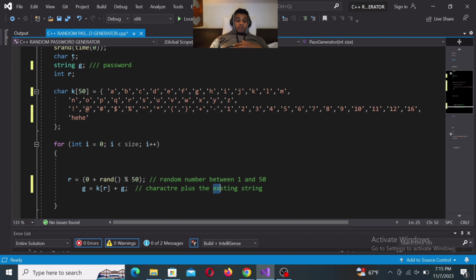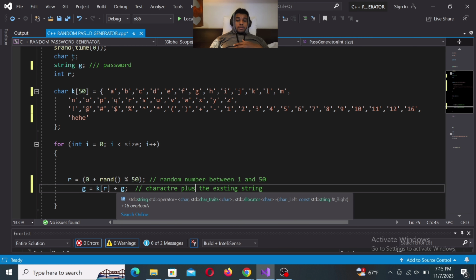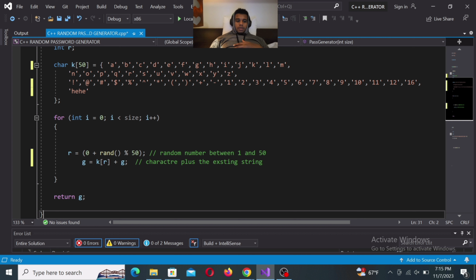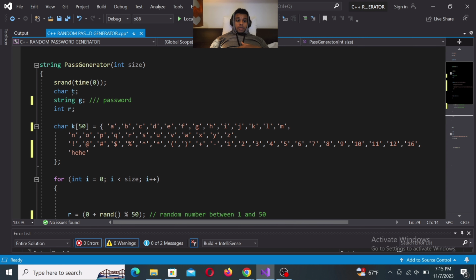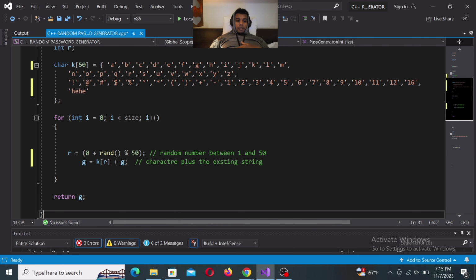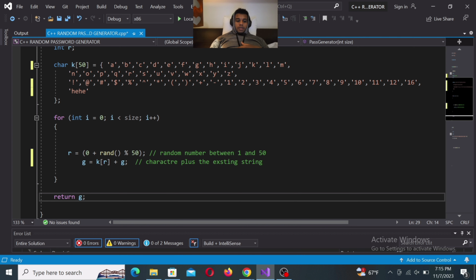I mean the existing string, but yeah. And so it's gonna add up to the array and create for us a password, or a bunch of letters. And then afterwards, because this is a string, we're going to be returning g. So this is returning the password.